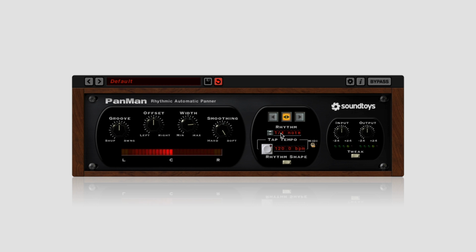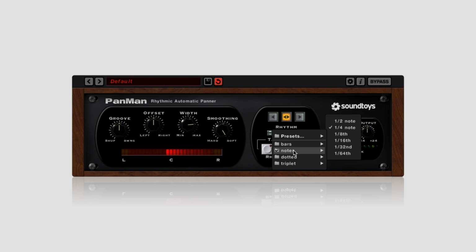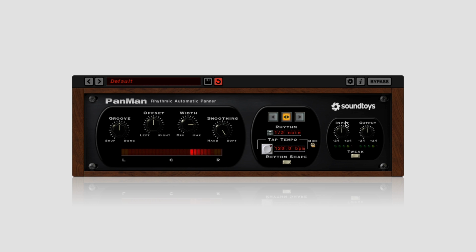You can even adjust the actual rhythm amount here so that you're not doing it too fast or too slow. I like doing half notes a lot of times because that'll make my hi-hat bounce from left to right in rhythm. Let's listen to what this hi-hat loop sounds like before and after using Panman.